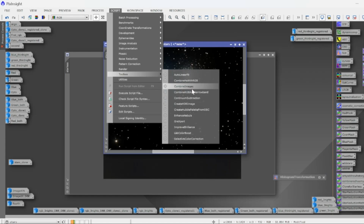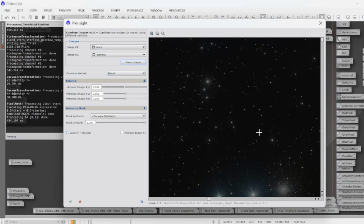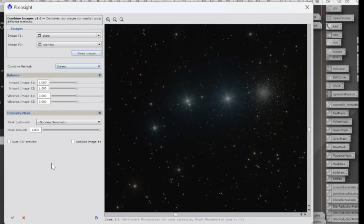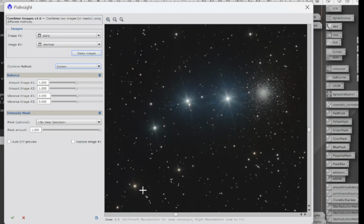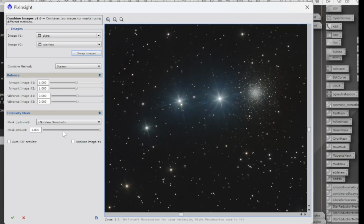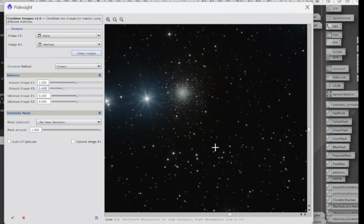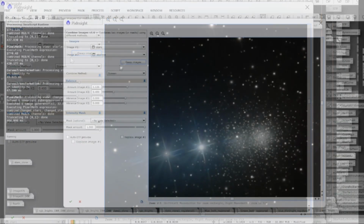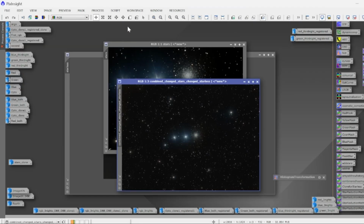Let me go here to Toolbox and go into Combine Images. Let me try this again, and I want to see this default setting on screen. Yeah, okay, so it is better. The galaxy's there. I saw another little galaxy somewhere here. So the amount. Image 2 is the background. Let me go this other way to the left and see what it does. I think it gets darker. There you go. I don't want it completely black, but it's not completely black. Just out of curiosity, let me add a little bit here on the amount of image 1. That's not bad. The stars are getting bright, but let me bring this back again. So this is my new image.